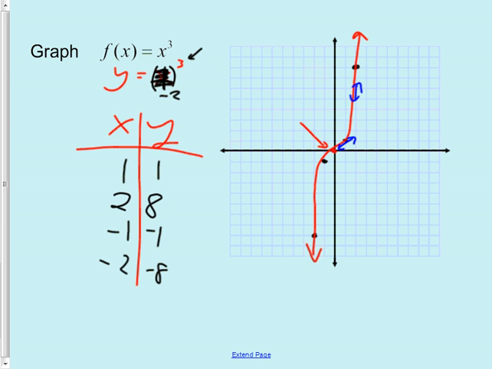Okay, so it's called an inflection point. It's not a big deal. I'm just trying to let you know. You'll learn more about that next year in pre-calc. Okay, so that is your new function.